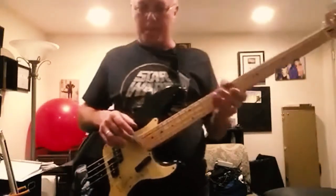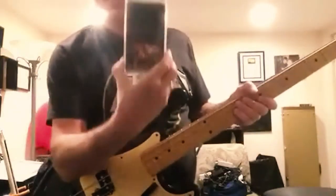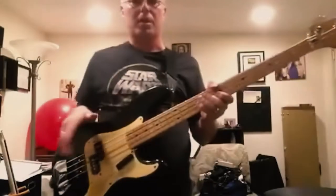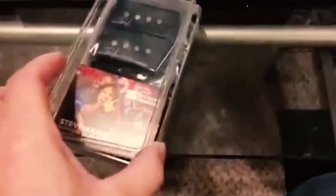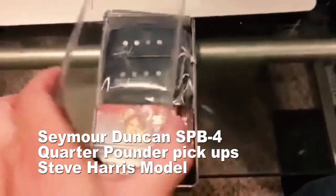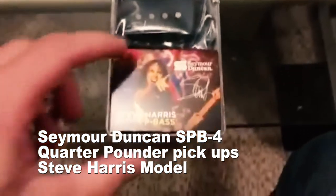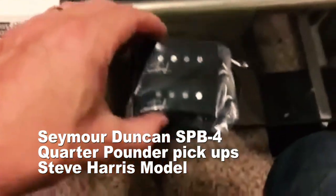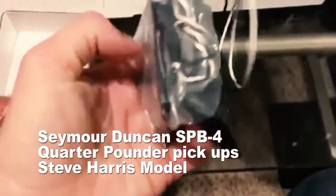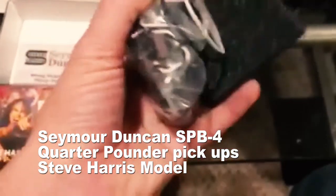So I'm going to put these pickups in the bass. I'll play all the same songs and we'll see how it sounds. All right. Opening the box awkwardly with one hand. There is our pickups in a plastic bag sitting on a piece of foam.